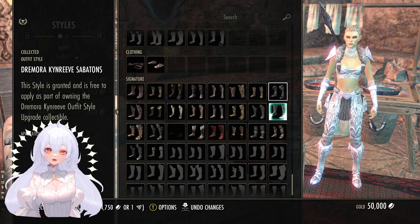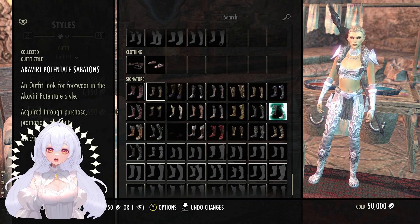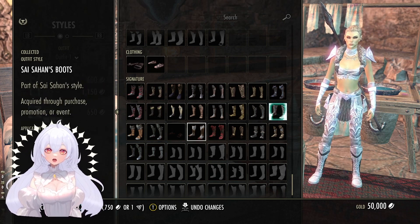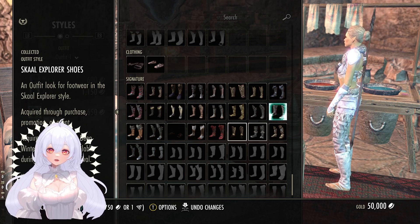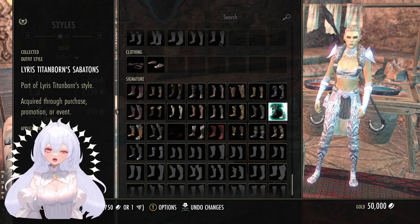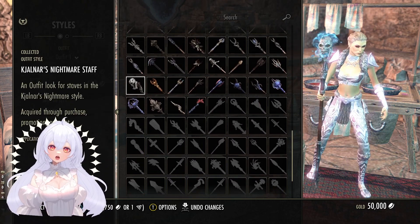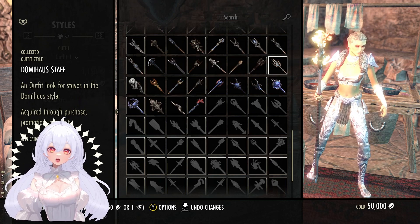I don't like the stripes on the top. Some of these look a bit weird — that's supposed to be Apocrypha style but I'm not an Arcanist on this character. Why do I have some sort of open-toed thing going on? That's very weird. I may as well go with Lyrus Titanborn's — it's not going to look perfect but hey ho. It's the best of what I've got; I don't have the frost set, the expensive one.